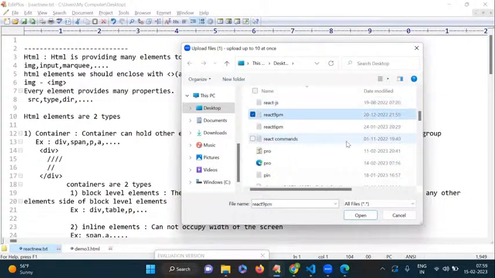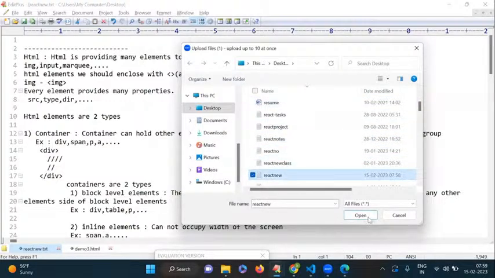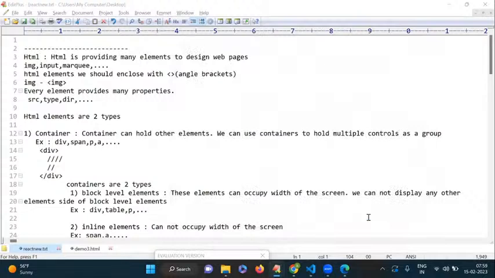React new, where is it? Yes, here it is. Now check your chat. Are you getting the file? Have you got the text file?